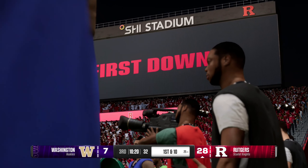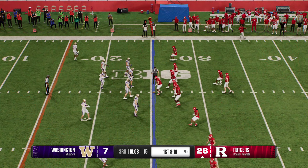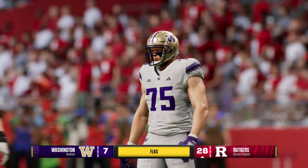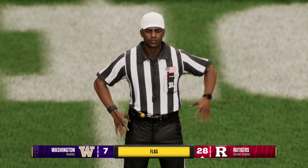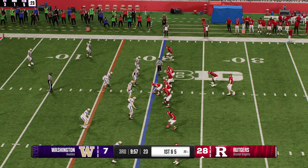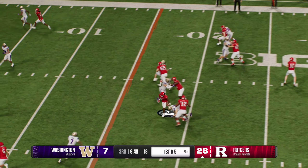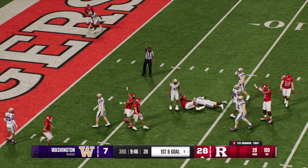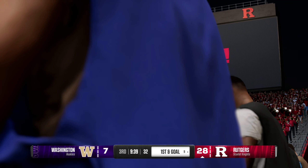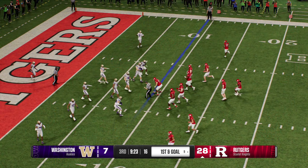Every route he's running, he seems to be open — I'm going to continue to pick at this matchup every chance I get. Looks as if the defense was a little too eager — got into the neutral zone, and that'll be a five-yard penalty. So the early contact for the defense and they'll move it up five yards. Trying to run — it's Monaga. What a nifty run there to pick up the first down. When this guy's running well, this offense is so hard to stop — it opens up everything. He's having a great day showing you a little bit of everything. And this offense has got it rolling on the ground.